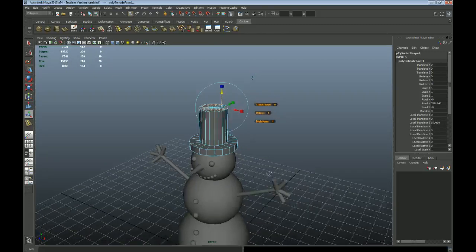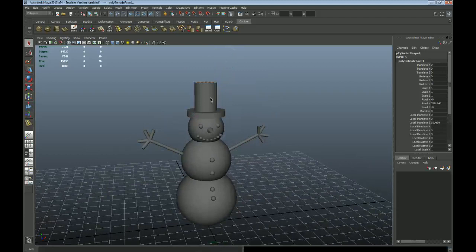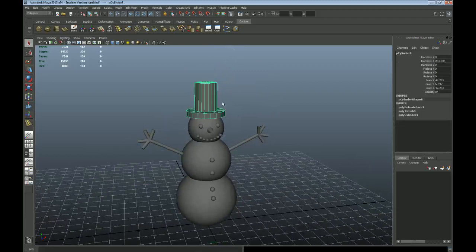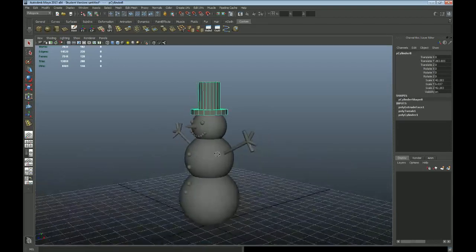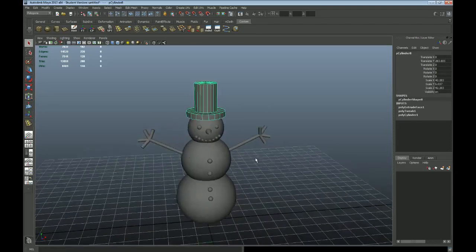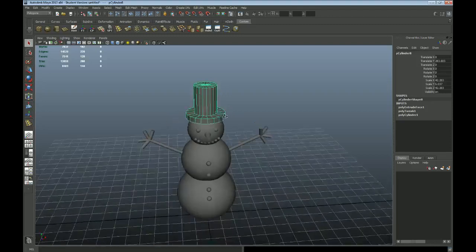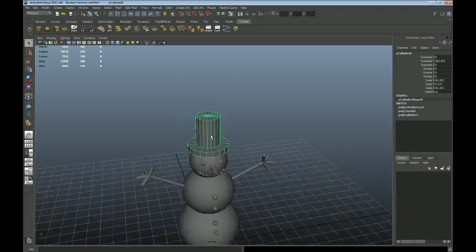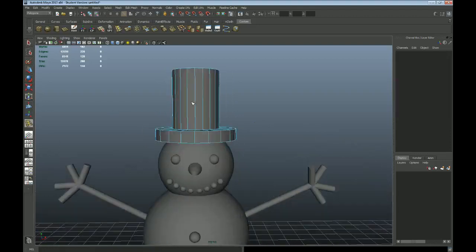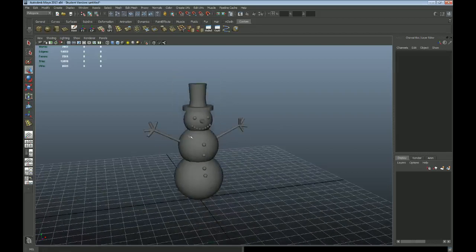to make this hat. There's a lot more to go into detail about what just happened, and we'll go into that in the next one. But that's just a very quick preview of creating more complex geometry. So, the extrude tool. And the other big one is the insert edge loop tool. If I wanted to maybe be a little bit fancy, do something like that. Cool. So there's my snowman.